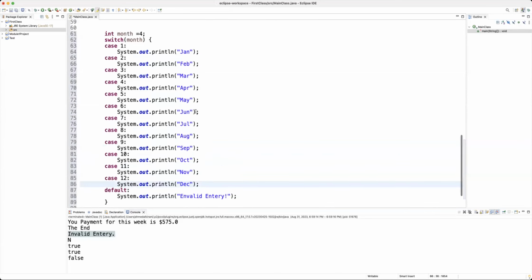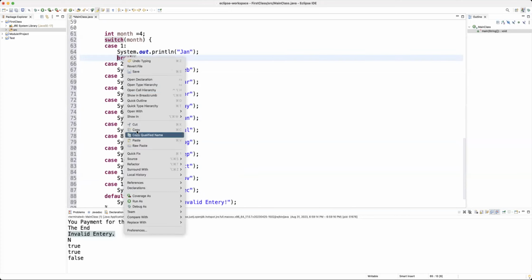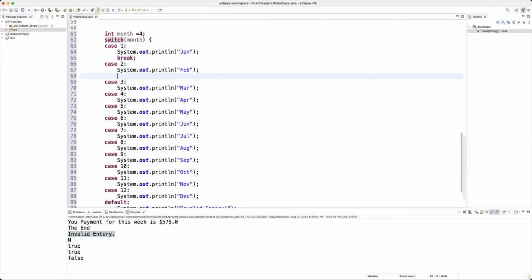Now, this is missing a very, very important command, which is break. So you need to have a break for each case. I'm going to copy this and put a break here.